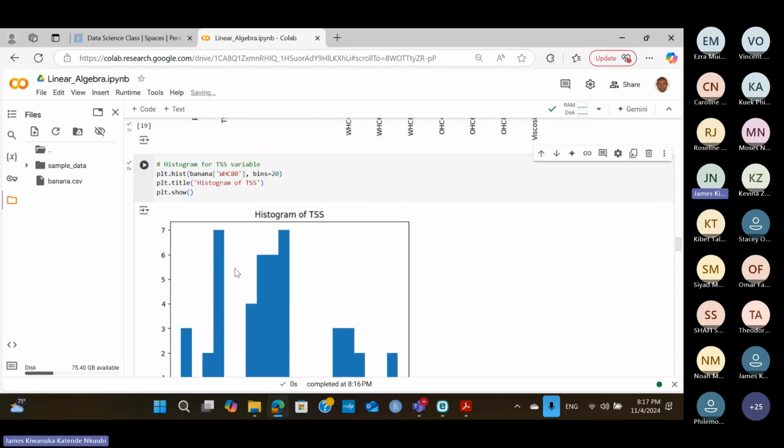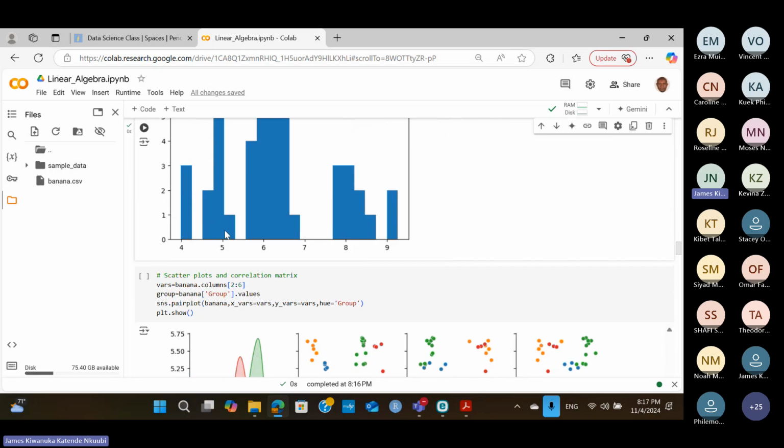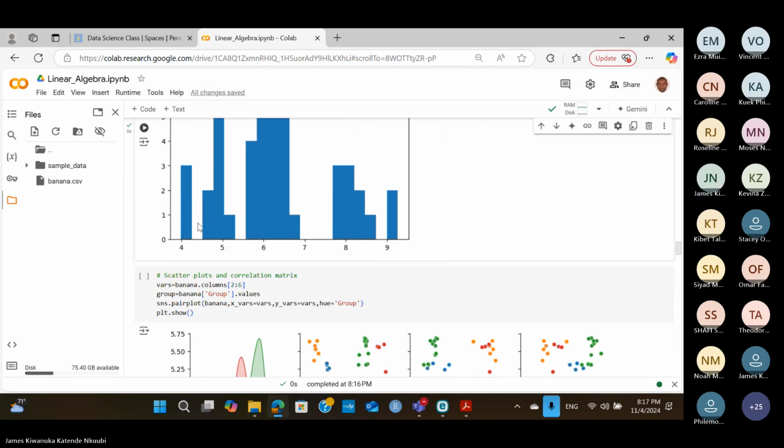And then there are a number of applications where you end up with this sort of situation. You can use some bootstrapping to increase your sample size, but you learn those things in machine learning. And for now, we are not bothered so much with sample size and such issues. Our focus is applying the linear algebra. But as you play around with the variables, you're able to see if there's any structure. Like the histograms can give you a lot of information.